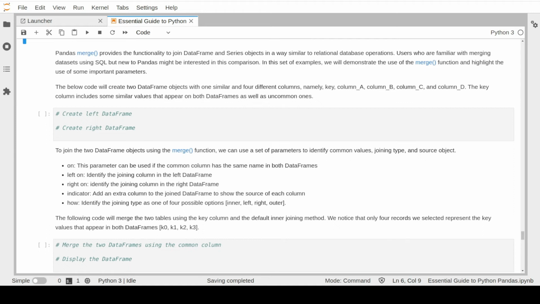So as usual, we need to have some dummy datasets to practice with. In this example, we will create 2 datasets, and these datasets have some similar values in their columns called keys, and also have some different columns too. Let's have a look at the code.